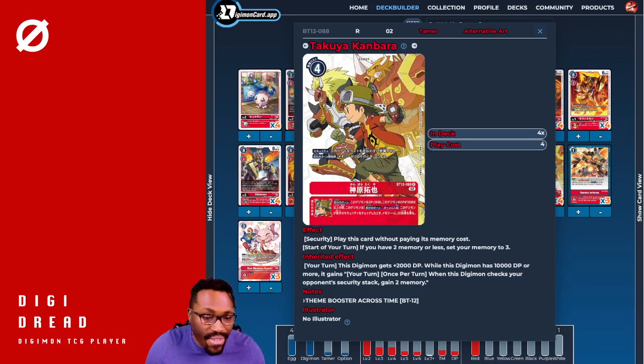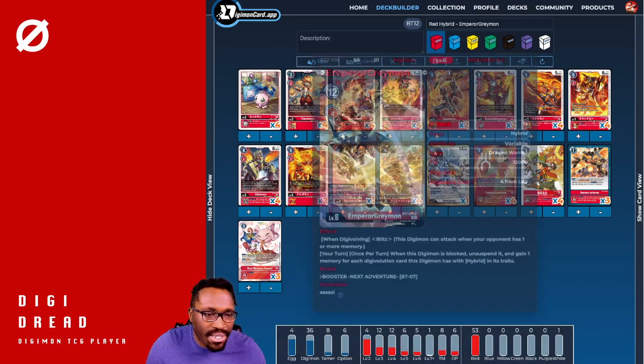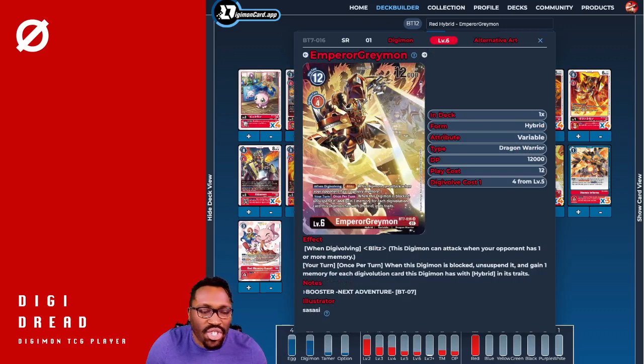And whilst this Digimon's at 1,000 DP or more, once per turn, this Digimon checks your opponent's security stack, gain 2 memory, which is massive. So obviously the blitz comes in. On top of this, check that security, you're gonna gain 2 memory back, meaning that this card's actual cost is only 2. That is pretty huge right there.